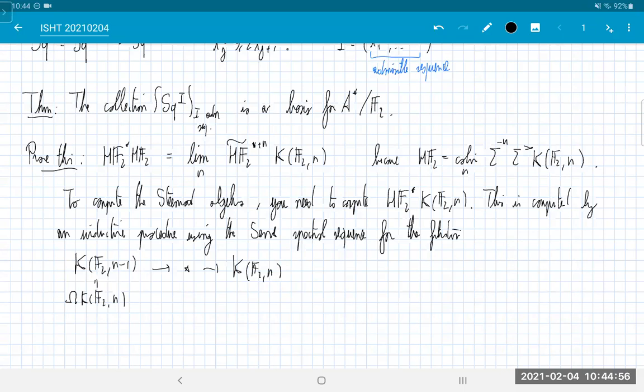So Pavel should have told you briefly about the Serre spectral sequence yesterday. I think he did the case n equals 2, perhaps, or n equals 1, I don't know. I think he said something about how to compute the cohomology of Eilenberg-MacLane spaces. And that's essentially that kind of argument, only more complicated. I'll put a reference, perhaps, in the notes. The book of Mosher and Tangora has a good explanation of this. Anyway, it's a complicated computation, but you can do every step inductively and you end up with the formula I told you for the Steenrod algebra, which is what I want to use today.